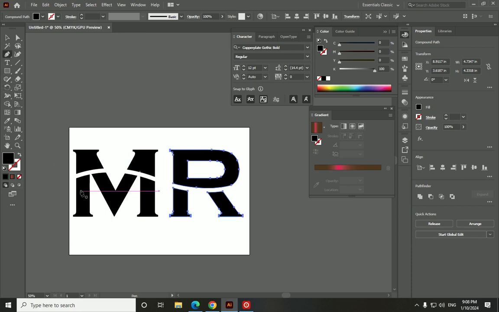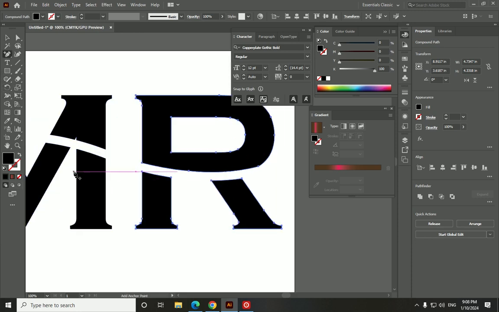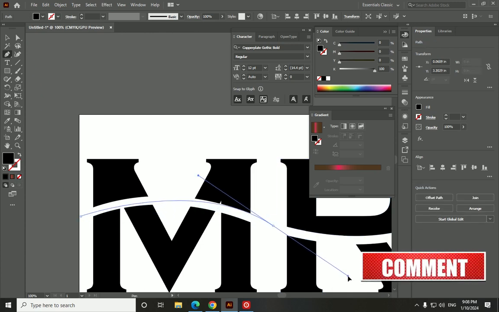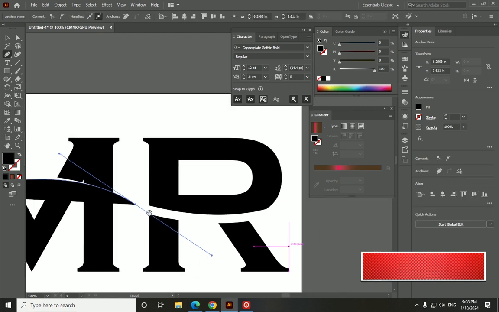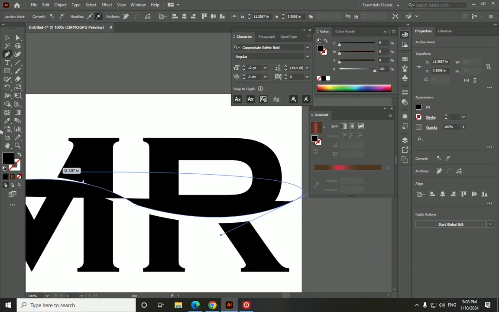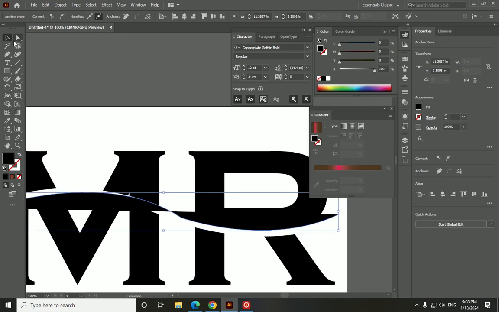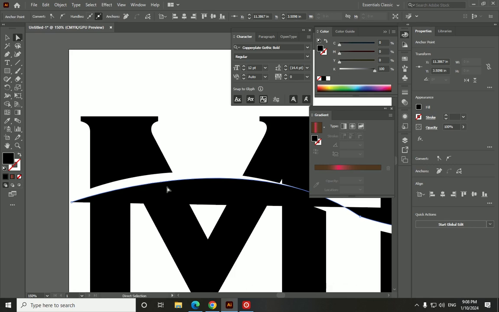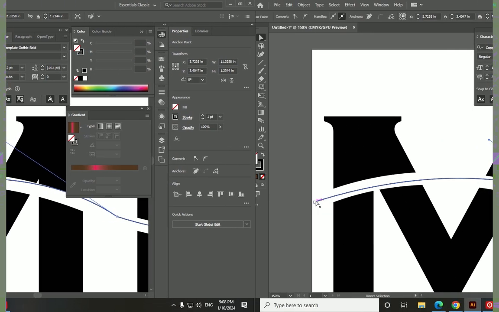So we have to create one more. Just take the pen tool, we will adjust this after. Just this one, and take the direct selection tool and change it to stroke color.